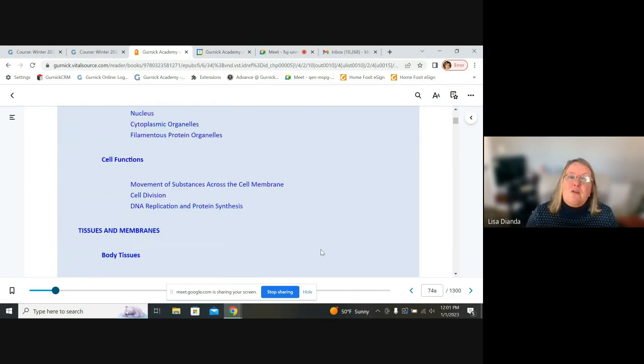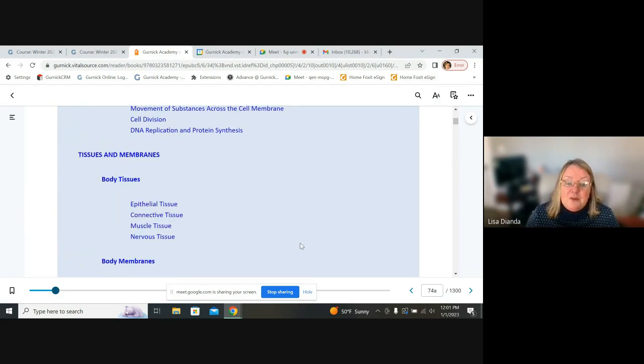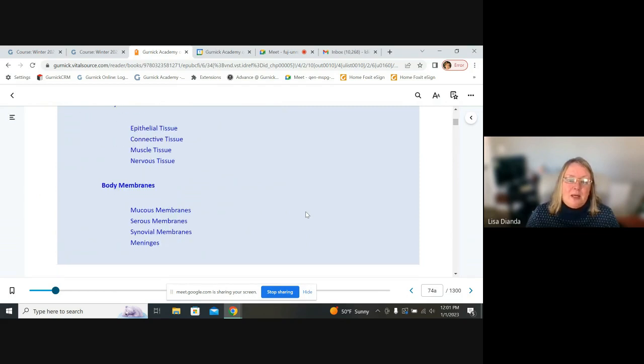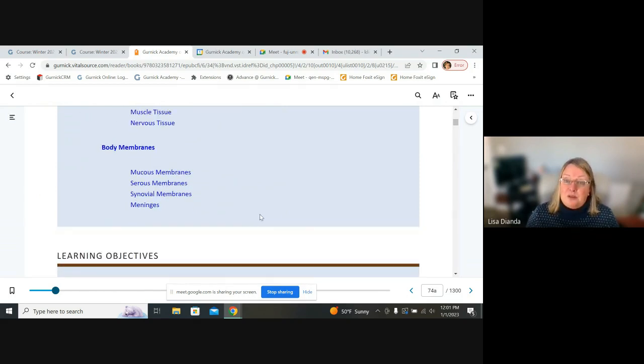Okay. And cell functions. How does the body move a substance back and forth through your cells, right? Through these tissues. Tissues, membranes, body tissues, different types of tissue, right? We've got our skin, we've got connective tissue inside, we've got muscle, we've got nervous, right? Our main body tissues and our body membranes. What do our membranes do? You probably discovered what your membranes did the last time you had a good cold, right? Because your nose just ran like a river. Why? Because it was washing bacteria out of your body. Your body was taking care of you.